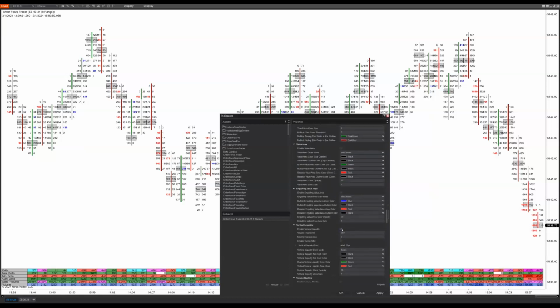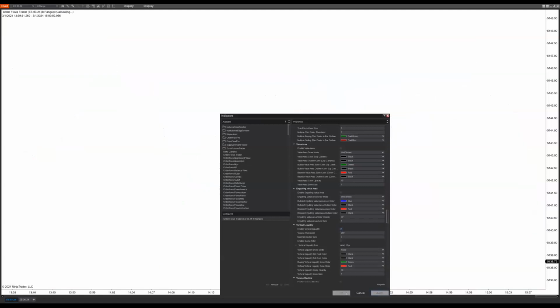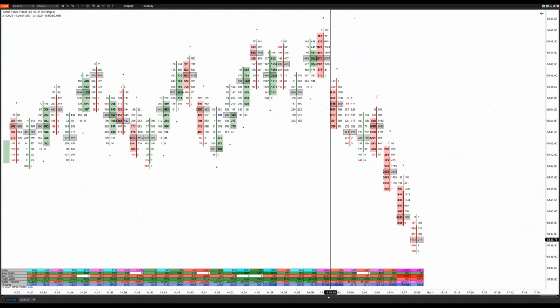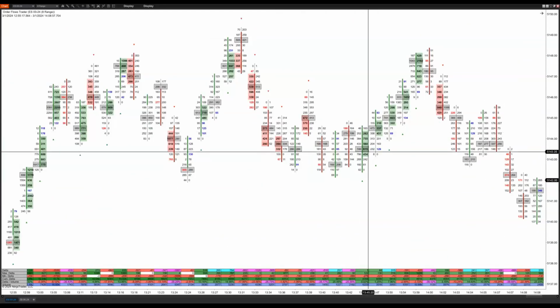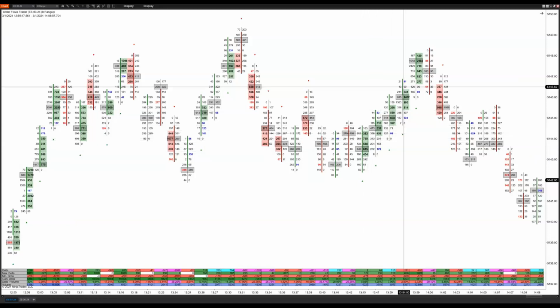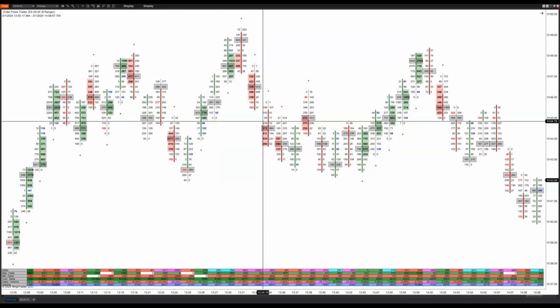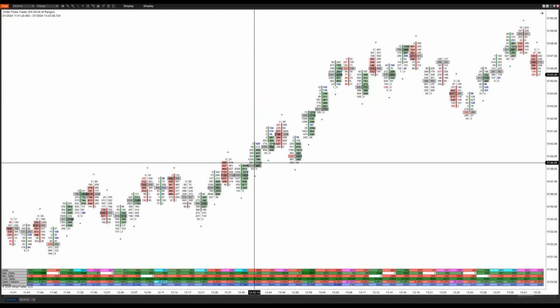Now, vertical liquidity. Okay. Let's just enable this real quick. Okay, just give it a second here. Okay, so again, this one is volume dependent, right? You see a lot of green strips up, red strips down. Think of it as stacked liquidity, stacked volume, over a certain amount, basically.